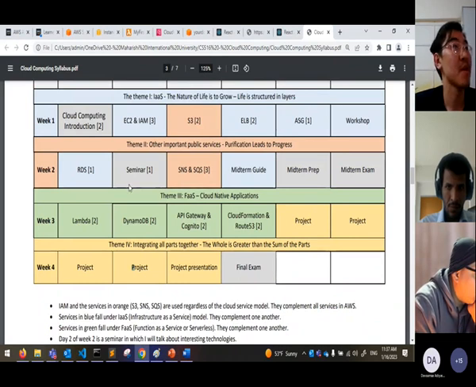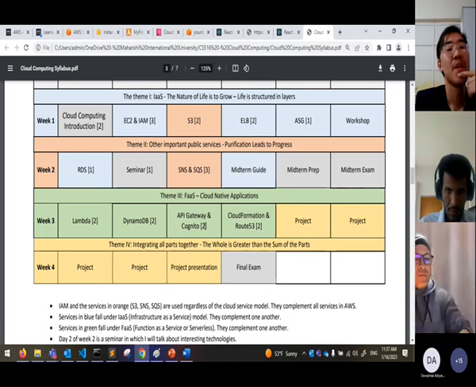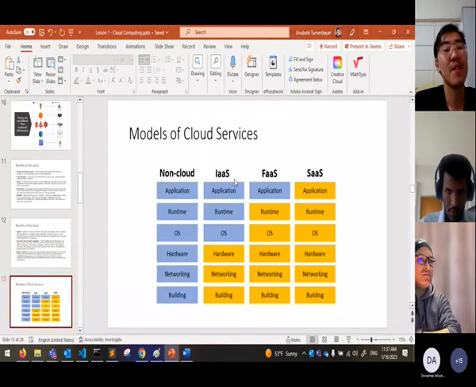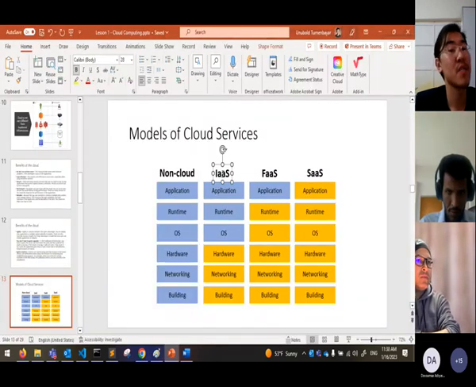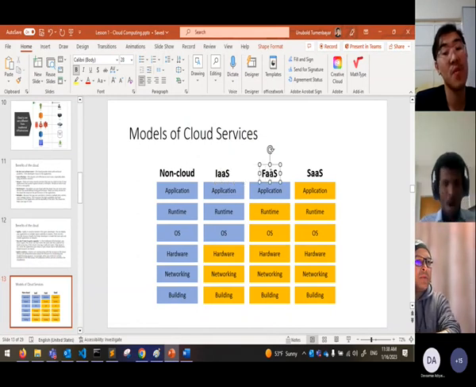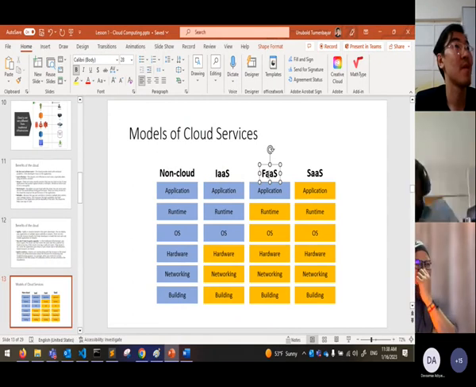If you know these services, you can tell anyone that you know cloud, because these main services are used most of the time. The services in blue all fall under EC2 server. The services in red all fall under bus. So in the first half of the course, we will see services in this model, and in the second half, services in this model. This was the introduction, and I showed you how they are done.